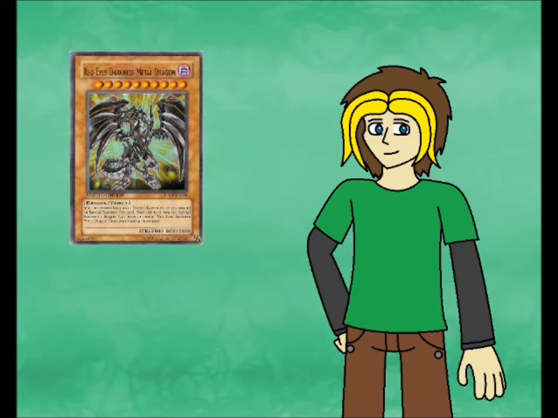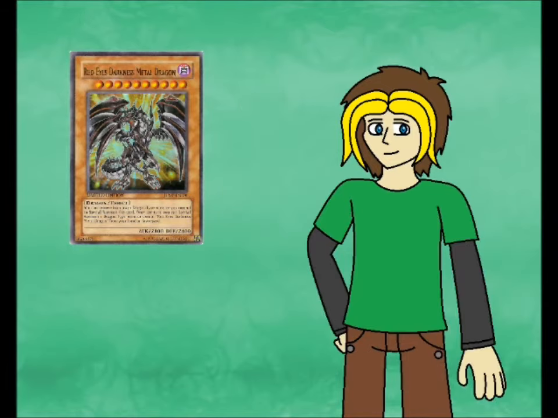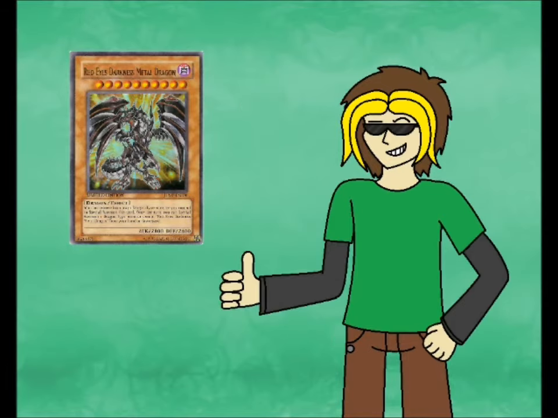You can remove a dragon on your side of the field from play to special summon this guy from your hand, and once per turn, you can special summon a dragon from your hand or graveyard. Like I said, this dragon is awesome.